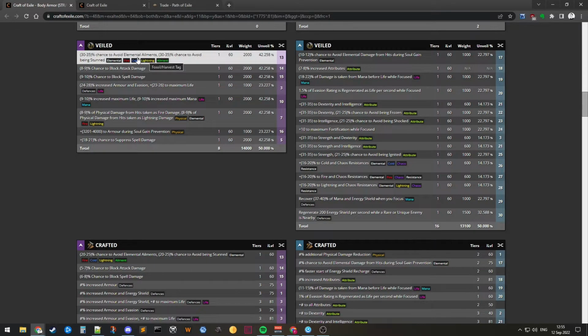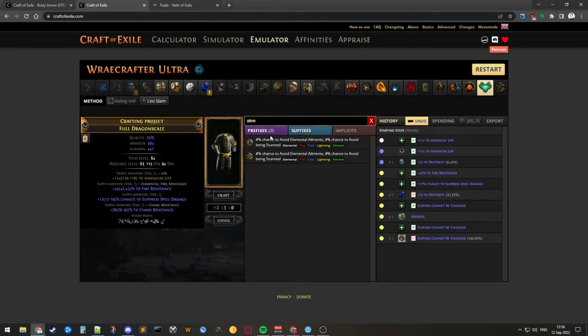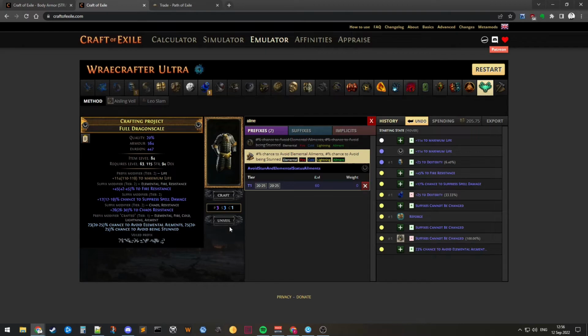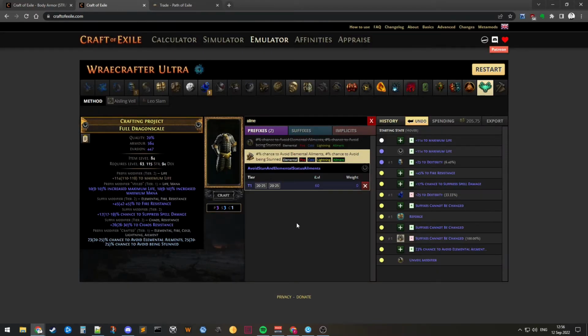Since we are element immune, I can go for the prefixes here. And we can search for it, and I'm going to craft chance to avoid elements. And then after the crafting, you can unveil this thing. In this case, we hit the mod. It's a pretty high chance to unveil this one. You could also go for attack damage, or chance to block, something like that. So we choose the correct one.